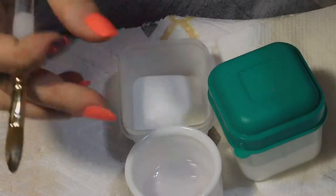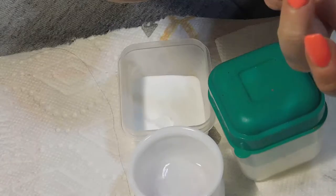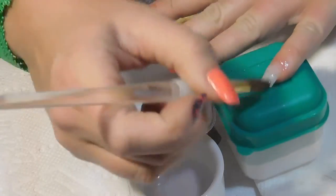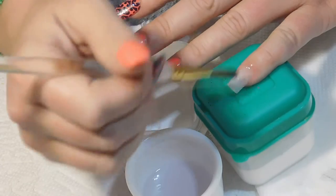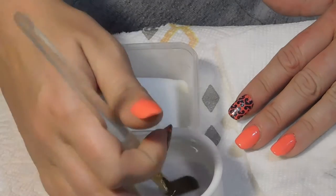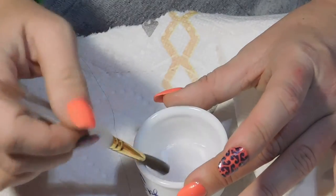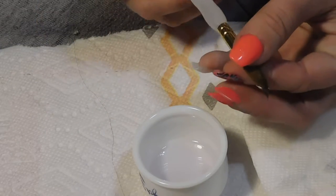I've got some acrylic on the side where I couldn't see the camera, but it's no big deal — when it's really putty-like you just wipe it off. I'm putting some more liquid on it to help form it better. Now while I let it dry, I'm going to clean my brush — dip it and get it really saturated, then go back to the paper towel. The reason I roll it is because that helps keep its shape and gets all the product off.